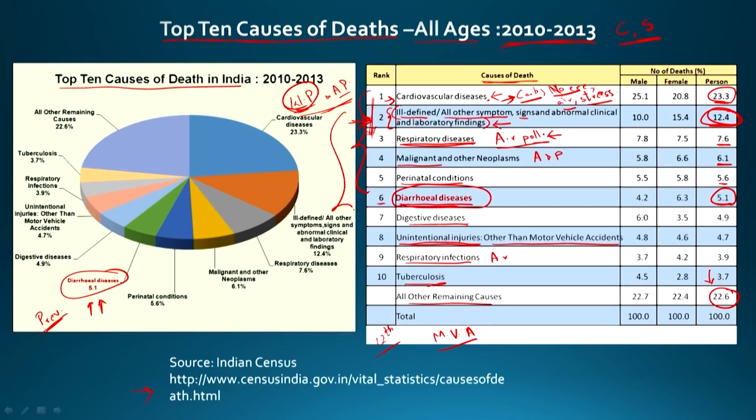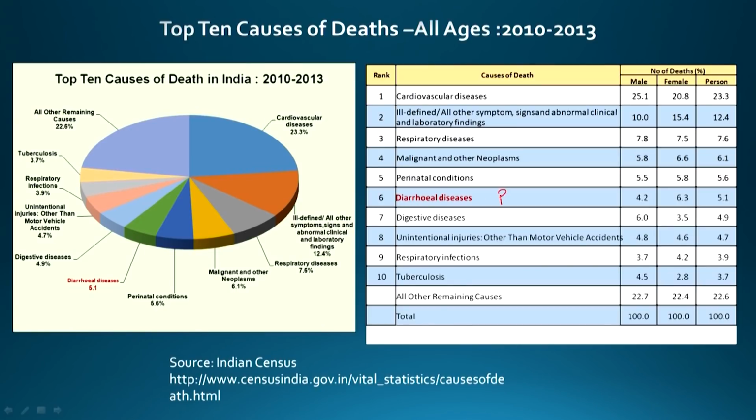As you can see, most of these are either lifestyle related, with respect to cardiovascular diseases, or have one common underlying aspect, that is pollution. So again, keep in mind that we do not have deaths due to terrorism in the top 10. We do not have deaths due to war. This is India, we are not at war or have not recently been at war. Although war is a catastrophic event, you would always want to take precautions such that in the event of a war you are not going to face a catastrophe.